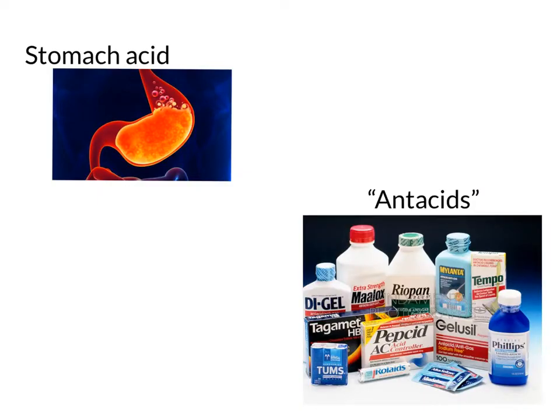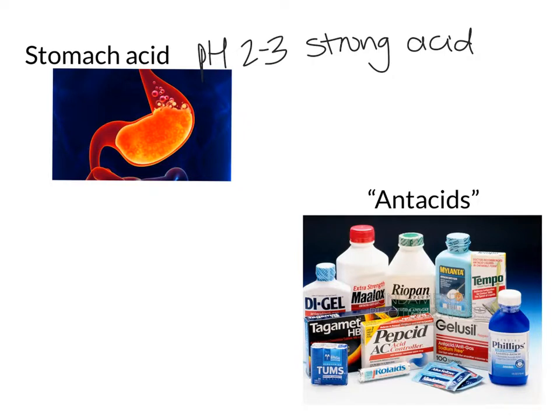So stomach acid is kind of scary because, I mean, Coke, you put that on your skin, it doesn't burn you, but stomach acid has a pH of basically the same as Coke. It's between 2 and 3. So this is still considered a strong acid, and this is how your body digests all the food and breaks it up, along with the muscles contracting and breaking it down mechanically. But the acid is the chemical part of the digestive process.